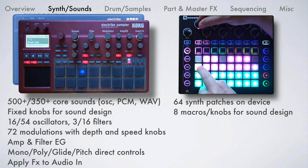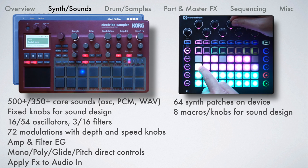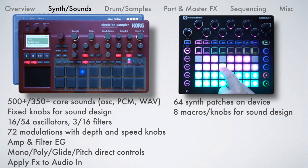And that to me is one of the most frustrating things about the circuit, because every patch has different knobs controlling different things depending on who created the patch and what they wanted to implement in that patch. And since there's no LCD screen, there's no way for you to know what knob does what until you start turning it. Furthermore, if the designer of the patch didn't decide to add a certain control that you want, there's no way for you to access it.